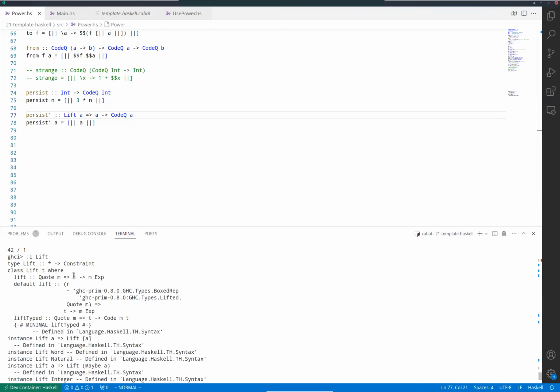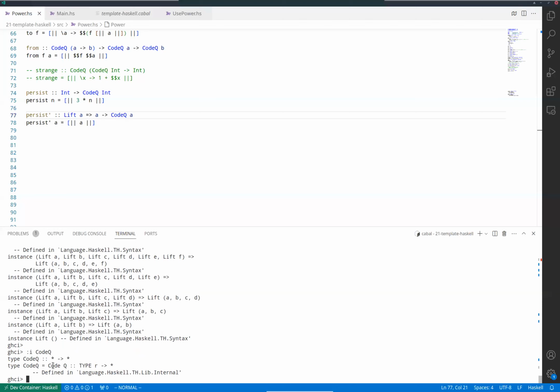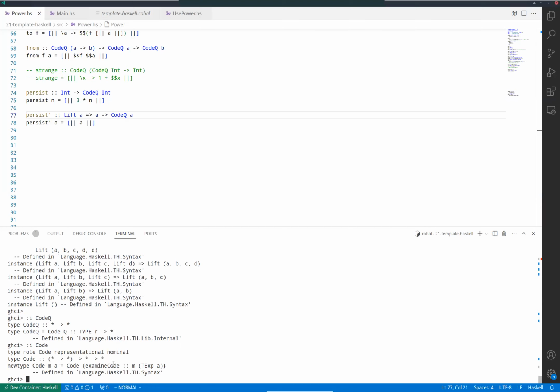It takes our type T and turns it into M X. We haven't talked about X yet, but code Q is a synonym for code Q. If we ask for code, this is a new type wrapper around TX, so this is the underlying typed template Haskell expression of type A.